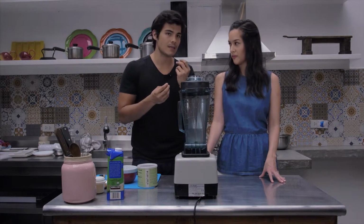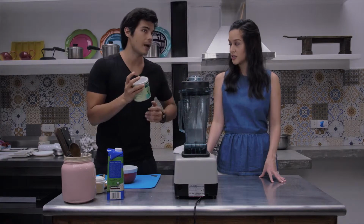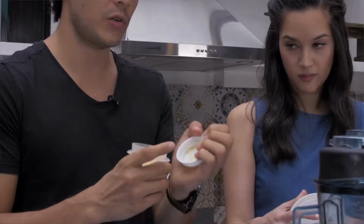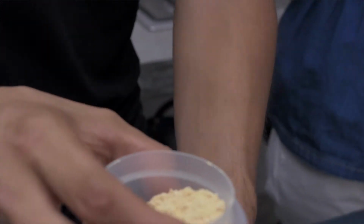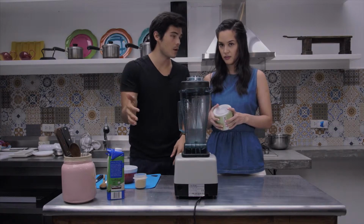But you wouldn't have that same smoothness, which is why I use things like psyllium husks, really high in fiber, but at the same time will give you consistency and body. Same thing with this, which is dehydrated peanut butter. Oh my goodness. So it's basically dehydrated peanuts with a bit of salt and a little bit of sugar. And then we're gonna be using some unsweetened rice milk and then a mix of bananas and strawberries.